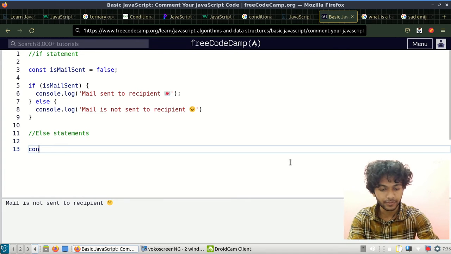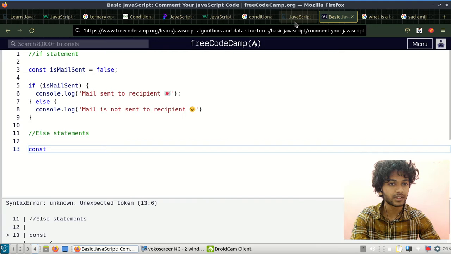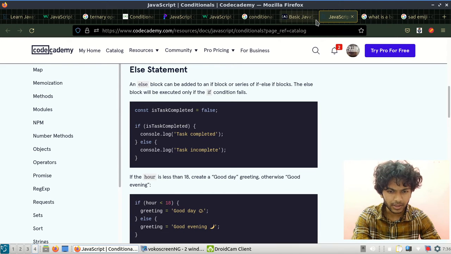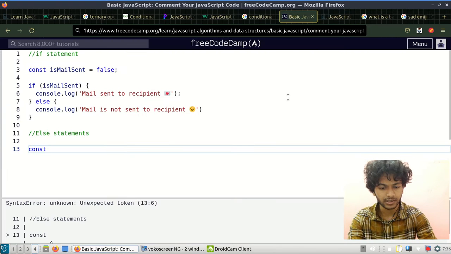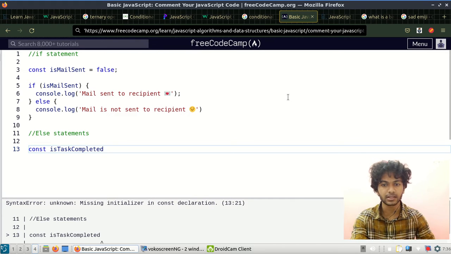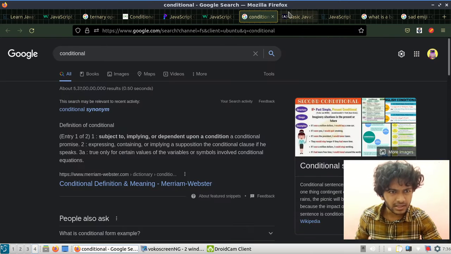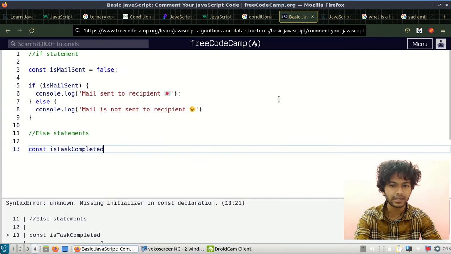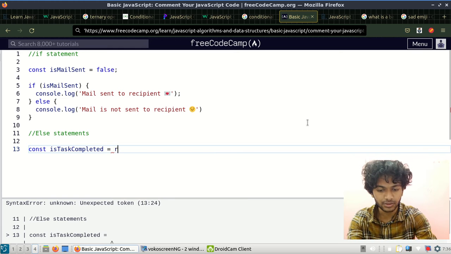Yeah, we'll define a constant variable, and I don't know what its name is. Its name is taskCompleted, with a capital C. Then we have completed, COMPLETED. Is it taskCompleted? Yes, it's taskCompleted, and I will set it to true. Yeah, the task is always completed.